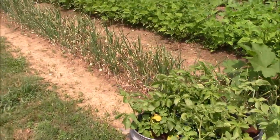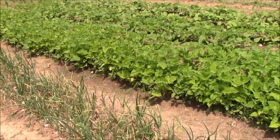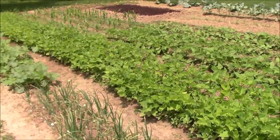So we'll keep heading on down through these onions. There's the half runner beans again. Out beyond that, still green beans. To the back of the garden here.